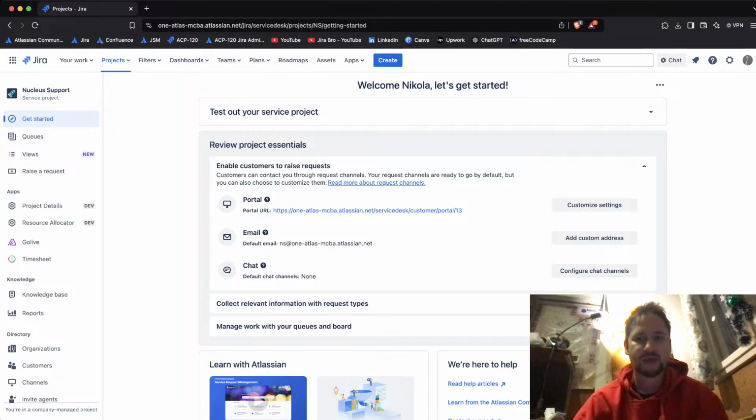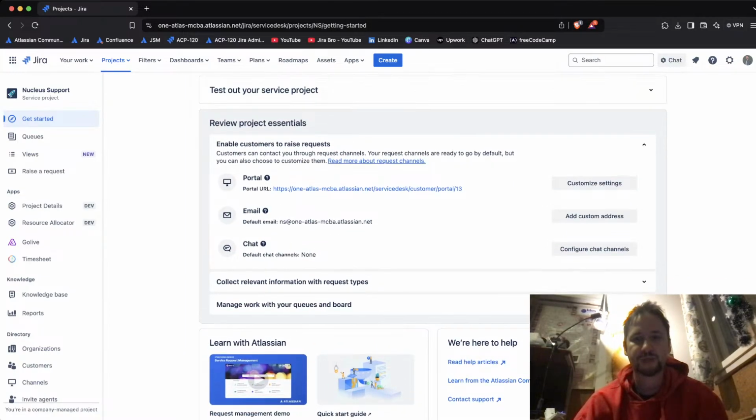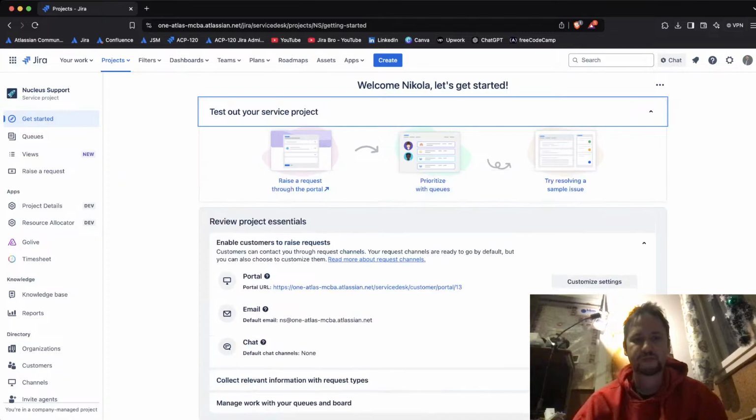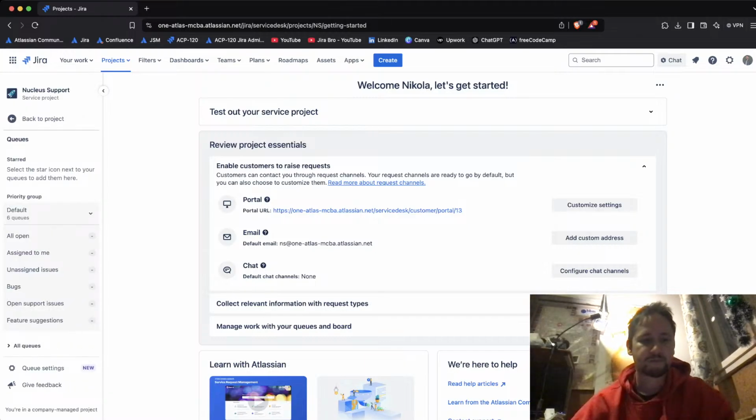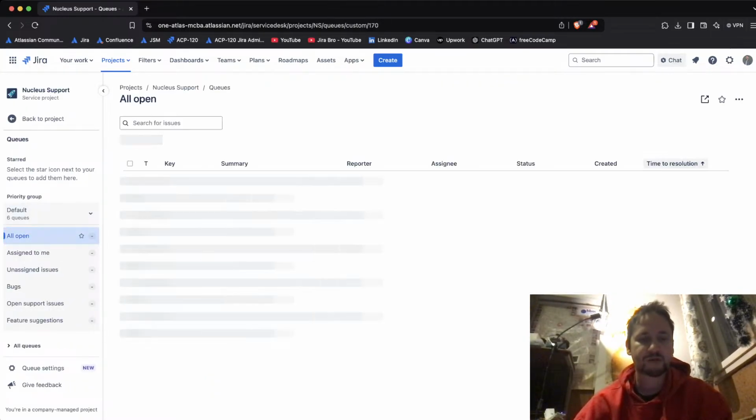So we're in here, and you're going to be introduced by this page. First of all, the first thing that you're going to notice is your portal, and we're going to start right off the bat. It's pretty great that you have the get started option here, because some of the users might be confused, and they're going to be like, oh well, what do I do from here?